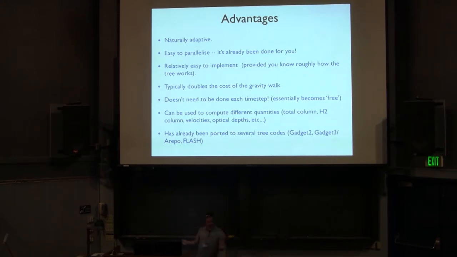You can use it to calculate anything that's in the tree. In our case, we don't just want to know the column density. As I was saying the other day, we want to know the H2 column density because H2 self-shields. So you can store the H2 abundances in the tree nodes, and then you can create a mass of H2 at each tree node as well. When you're adding up the columns, you can add up a column density of H2 and store that as a separate map. We do that for H2 and also for CO. CO doesn't self-shield as well, as I was saying yesterday, but it does self-shield a bit, so it's useful to have it there. But you could do anything. You could also put in velocity information. I'll talk more about putting velocity information into this tomorrow, to do better line cooling and also get better sublevel lengths. And you can also use it to store optical depths if you wished.